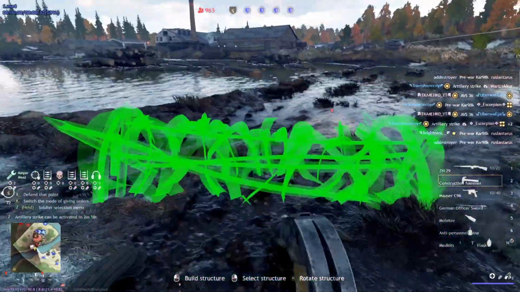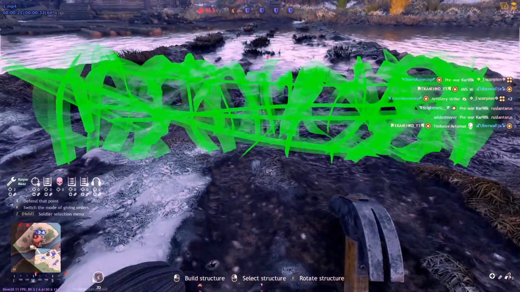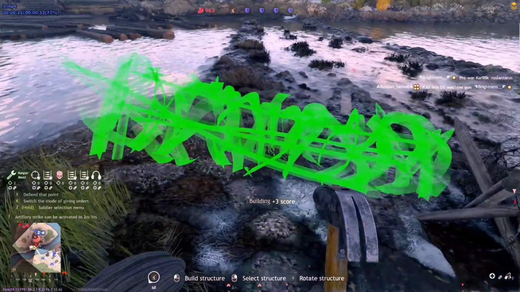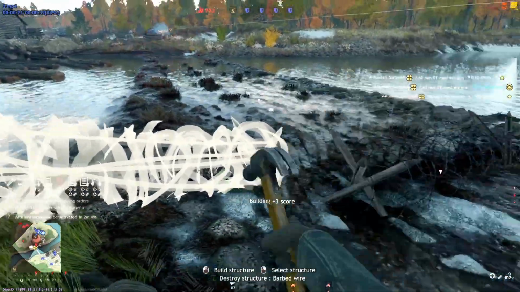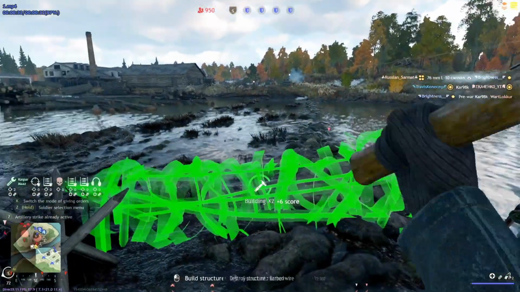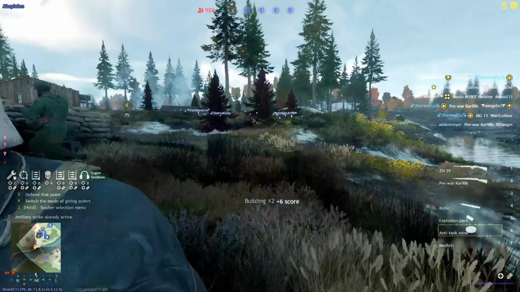Now, you can do some more things if you want to lure the enemy tanks onto your mines. For example, you build barbed wire on top of it. Now, what does it lead to? Well, basically no tank driver can resist driving over barbed wire.